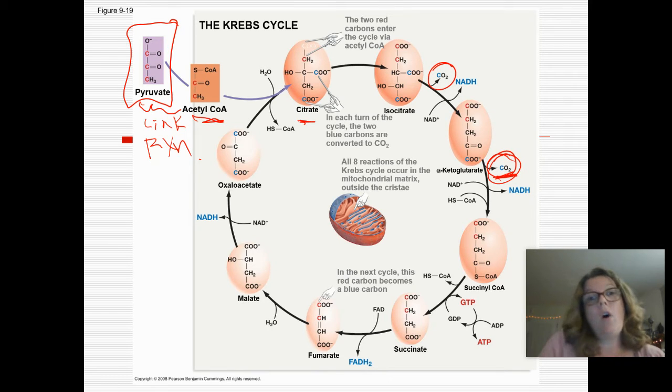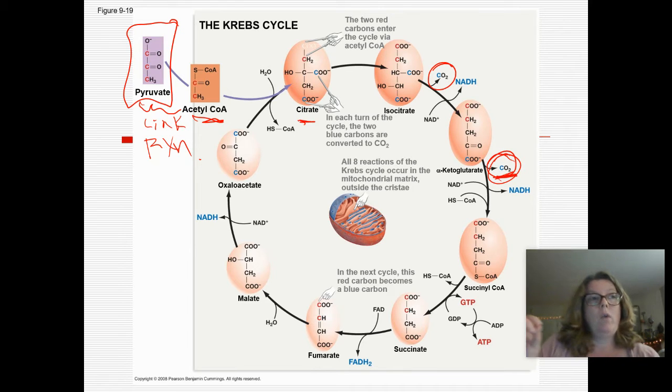The Krebs cycle also does not use oxygen, but it won't happen unless oxygen is present in the cell. Okay, so if no oxygen is present, we stop at glycolysis. And then another metabolic process occurs called fermentation. And the outcome of that depends on what kind of organism is doing the fermenting.